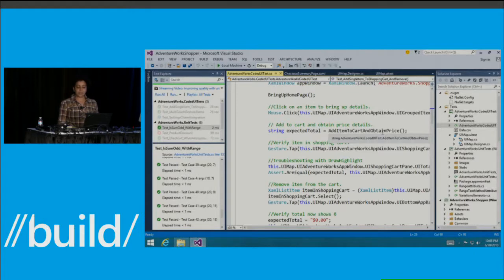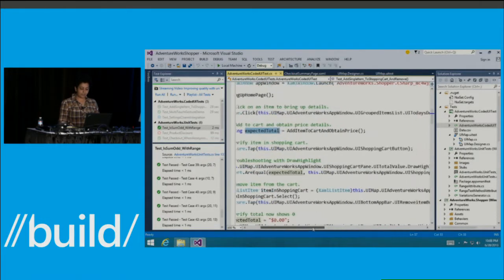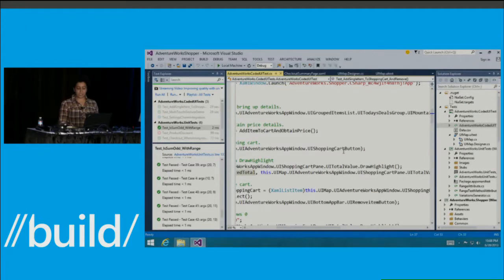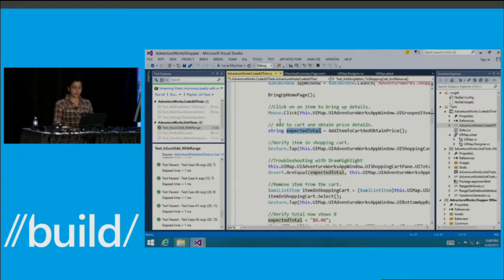At this stage, I'm going to grab the price of that item, store it as the expected total, and then look at the shopping cart. Right? So notice I'm using mouse click here, and I'm using Gesture.Tap here. This is just to show you that both work equally well. Let's ignore the draw highlight, this troubleshooting comment for a moment.